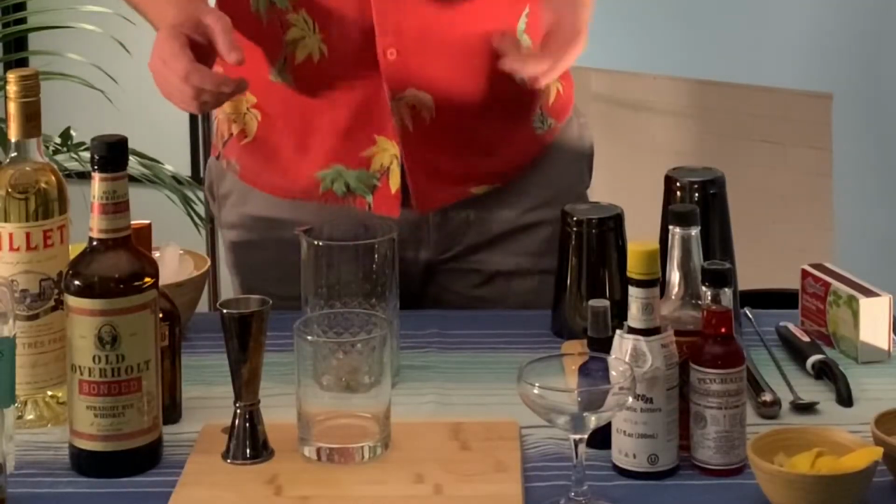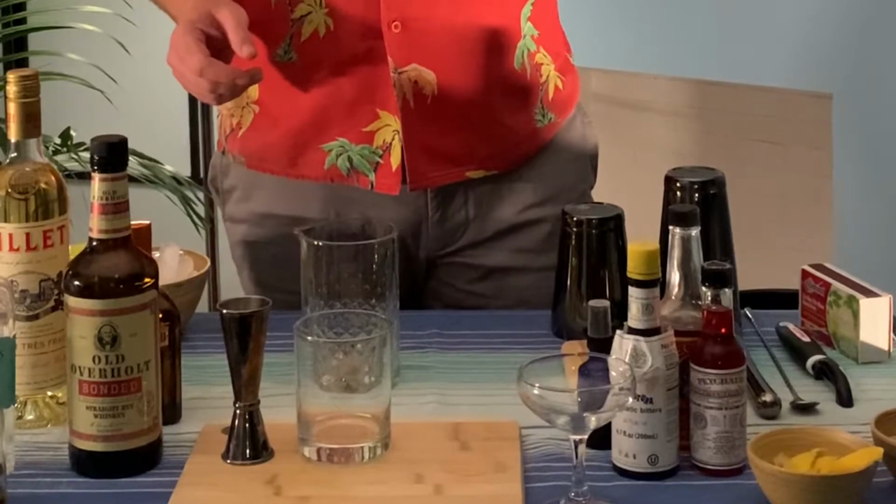We're gonna start off in the traditional method with a sugar cube. When you do sugar cubes in drinks, you do typically add a little bit of water as well. And you might be thinking to yourself, well, hey, Caribbean Andy, if I'm putting sugar and water in there, why not just use simple syrup? Well, the truth of the matter is, you can just use simple syrup. That's okay. We're gonna use Peychaud bitters today.